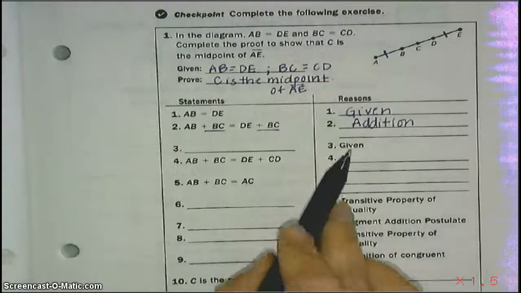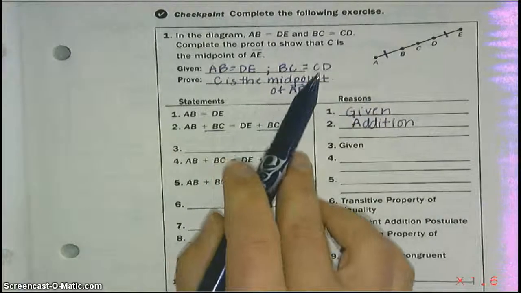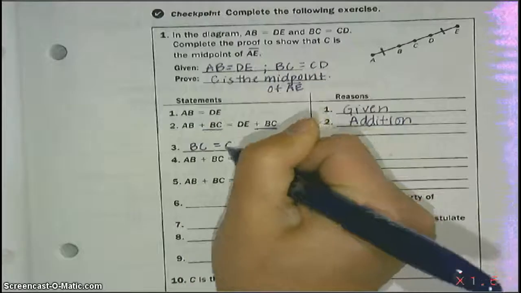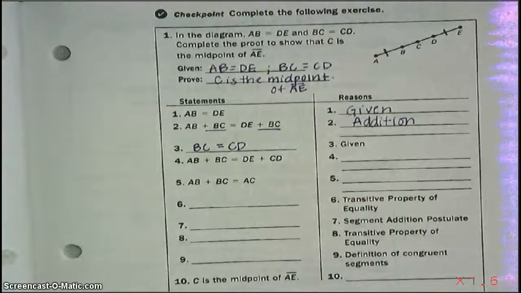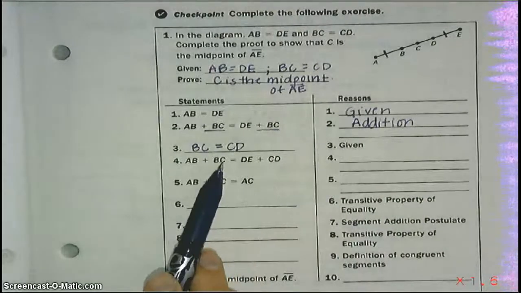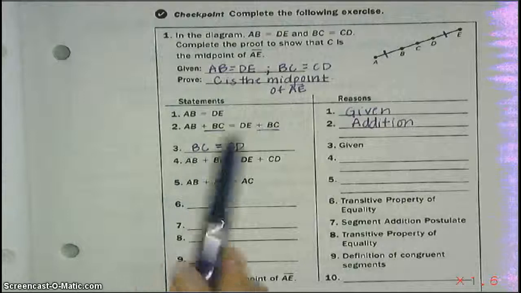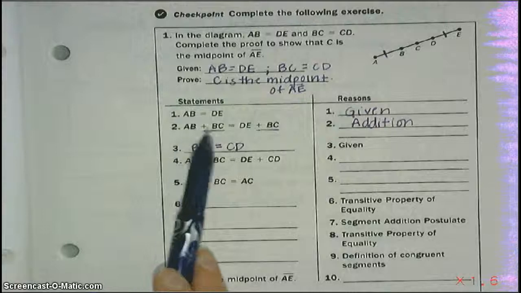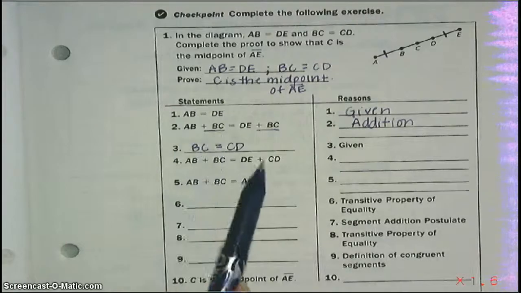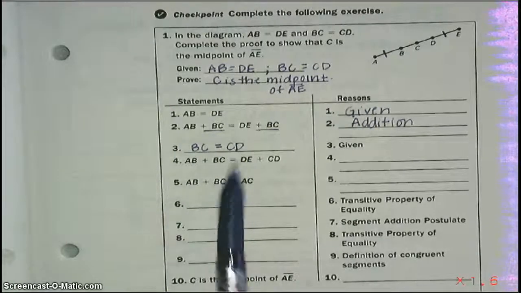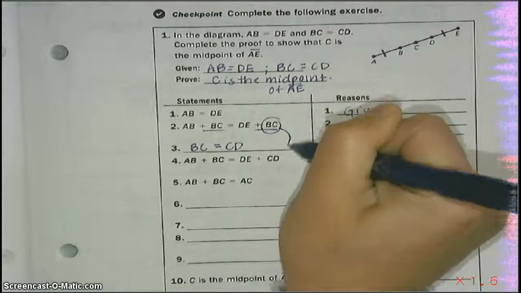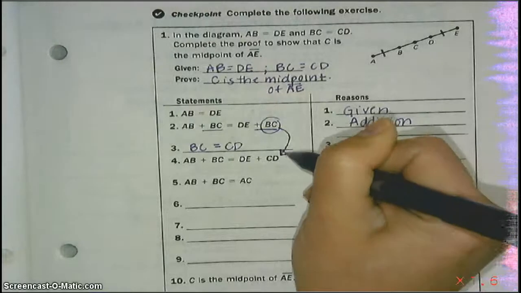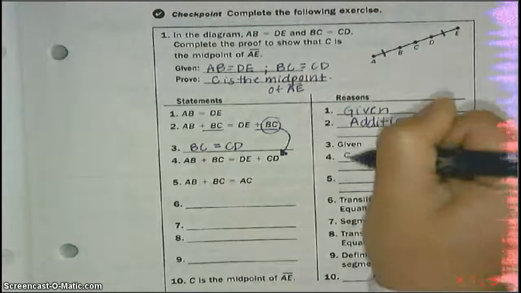All right, this next one is given. Well, the only statement that is part of the given that we haven't used is that BC is equal to CD. And this looks a whole lot like a mix of this and this. So I'm just going to compare them a little bit. I see that AB plus BC, that matches what's up here, is equal to DE, which also matches up there. But what changed is that BC is now equal to CD. And we actually did something similar to this in the last proof. And when you only change one small part of your statement, that is an example of substitution.